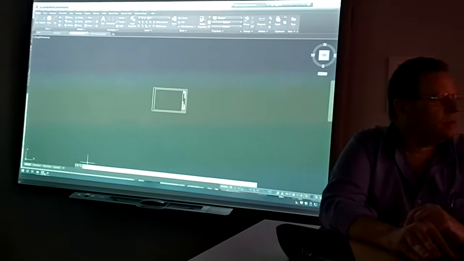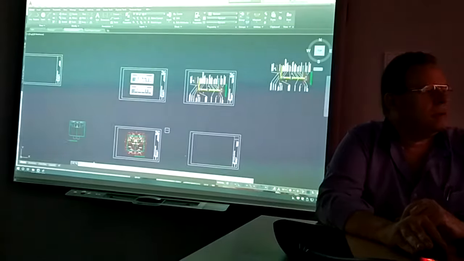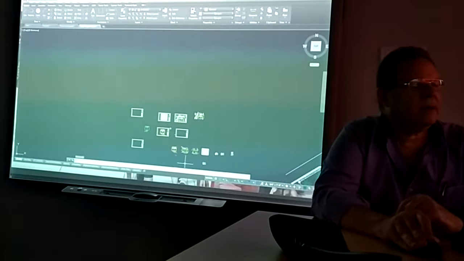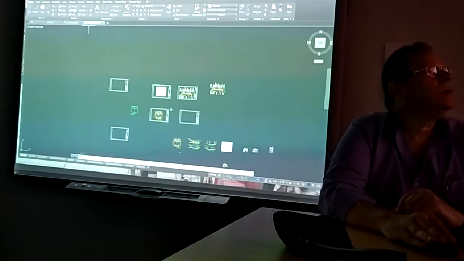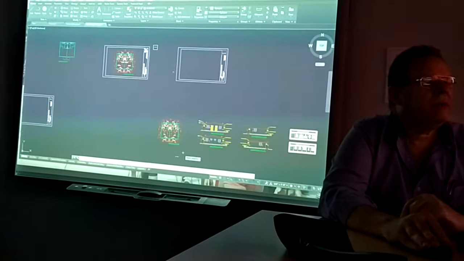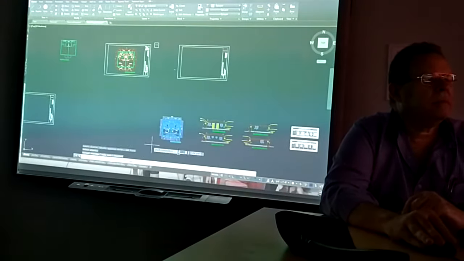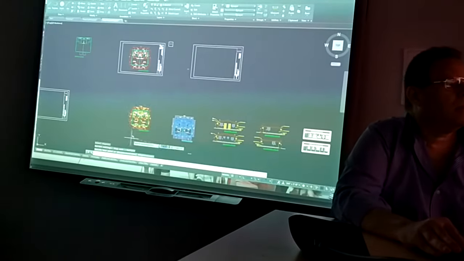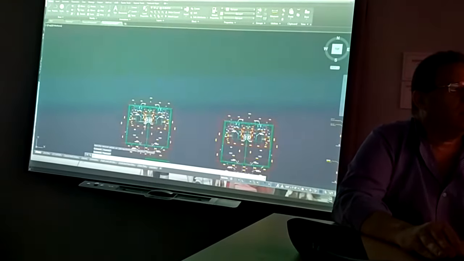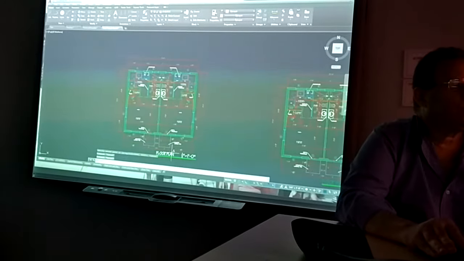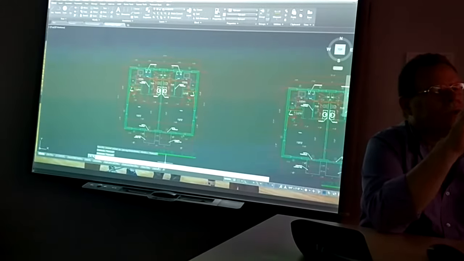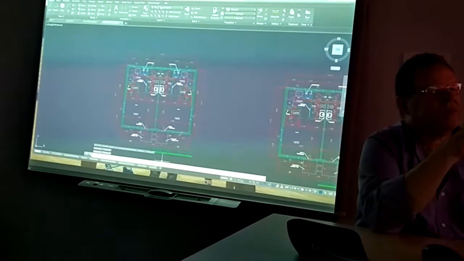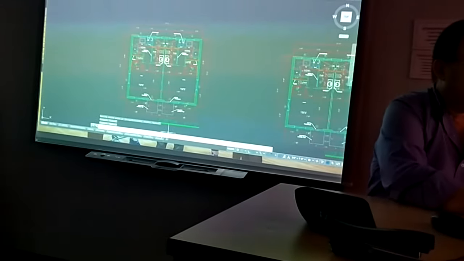Let me go back to my file here, and I'm going to make a copy. And then I'm going to shut off, freeze all the layers that I don't want.